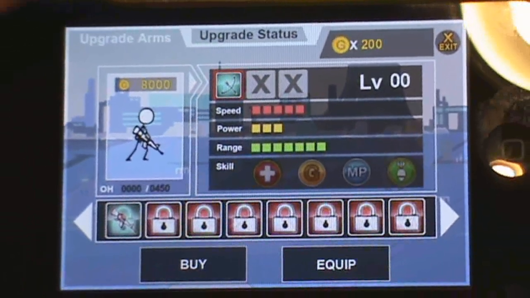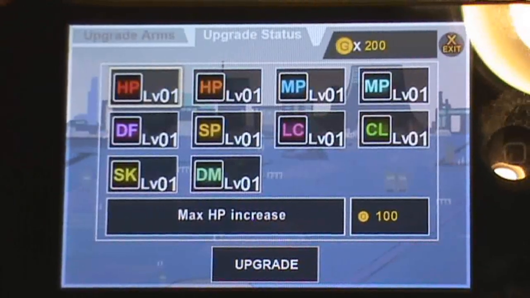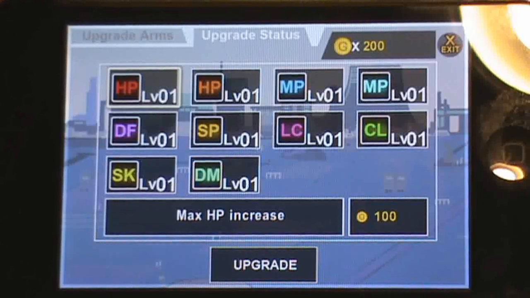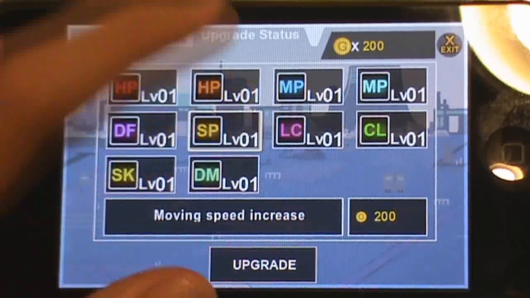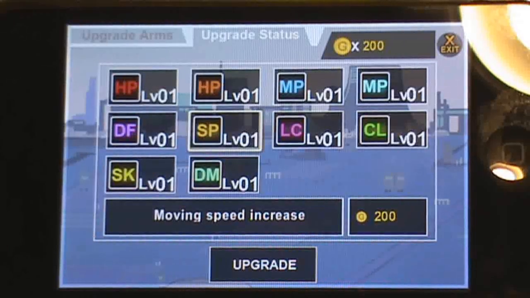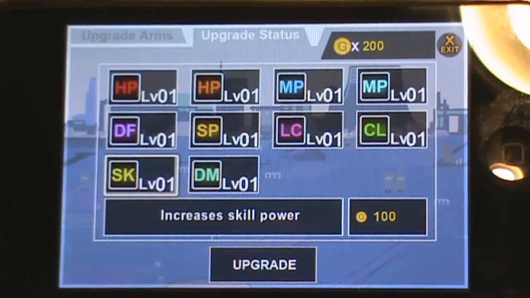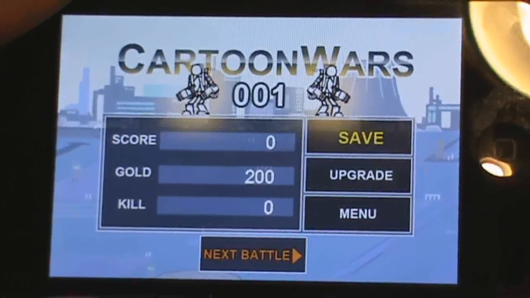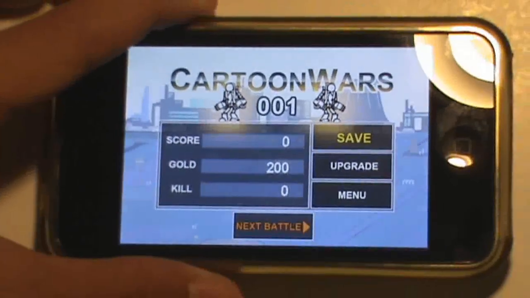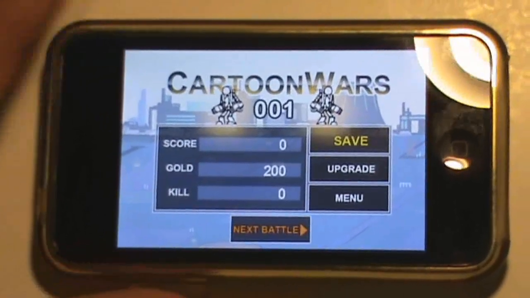If we go to upgrade status, you can upgrade the stats of the human, like the max HP increase, moving speed increase, all that cool stuff. And just go to exit. Now I'm just going to show you some quick gameplay. So, let's get into it.